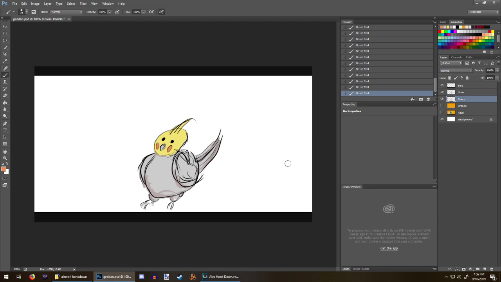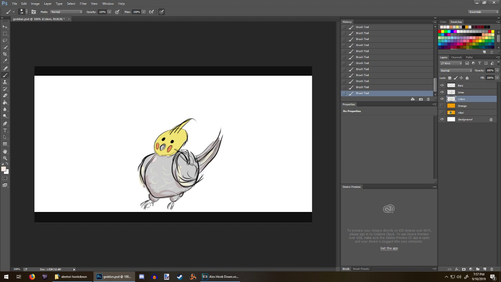Alright, and a couple more finishing touches real quick. Cockatiels have kind of a white stripe on the front of their feathers. You can draw some texture on the belly if you want. And it's also important, Alex has a spot up here, so I always draw that spot.